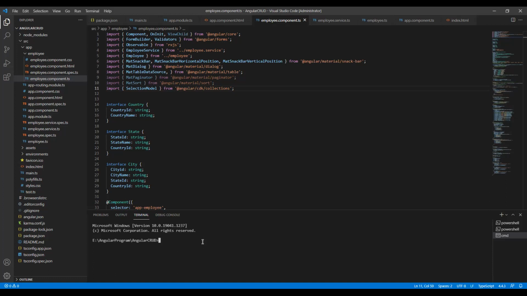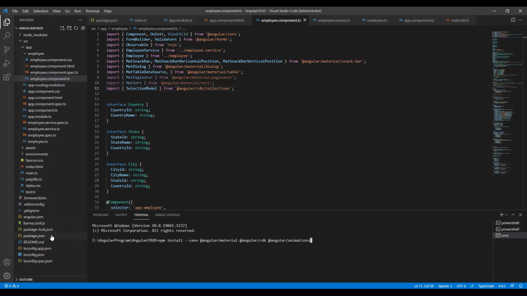Open the command prompt and say npm install --save @angular/material, and to get a few more things, @angular/cdk, and we need to get the animations also, @angular/animations. Just go ahead and get these, and save all these details inside your package.json.